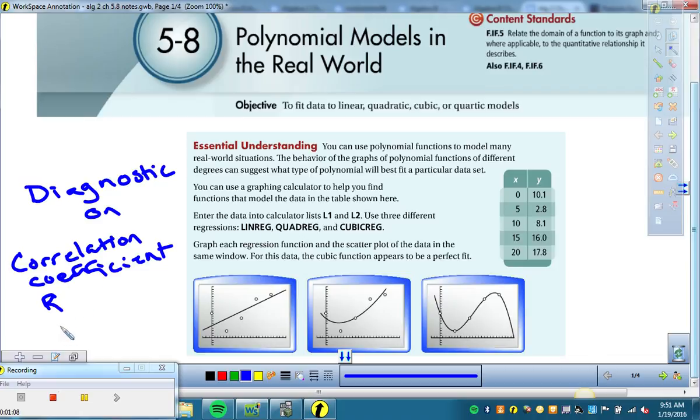And basically what you want to look at is R squared. If R squared equals 1, it is a perfect fit. It fits all the points and it models the data perfectly. Most often it's not a perfect fit. Sometimes it is, but most often you have maybe 25 data points, and you're just trying to find the best fit. So, if it's not a perfect fit, you want to pick the regression that gets your R squared closest to 1. So, we want R squared to be closest to 1.